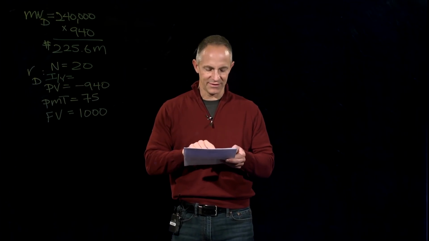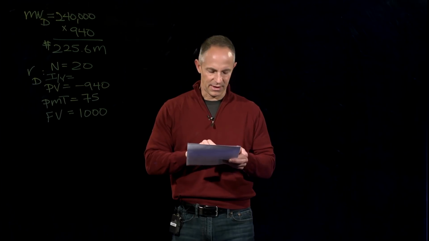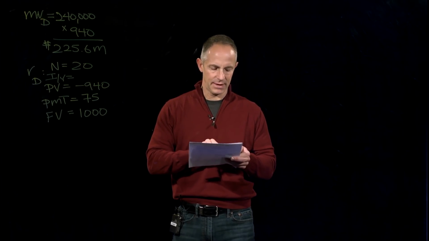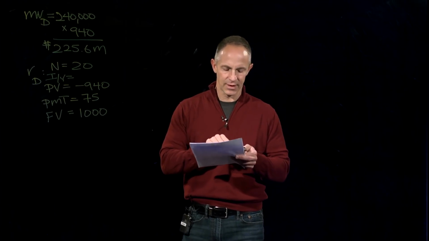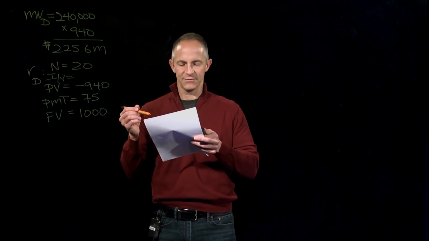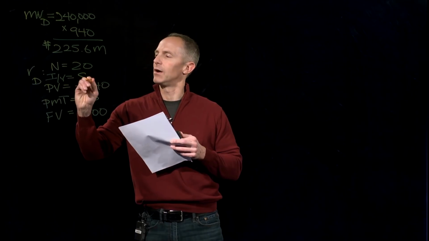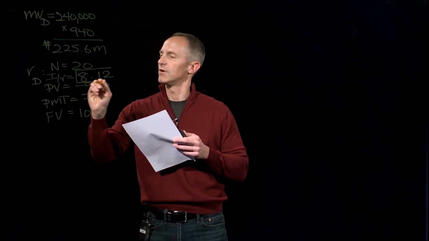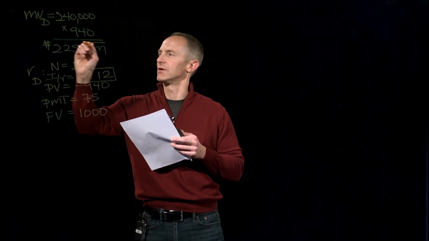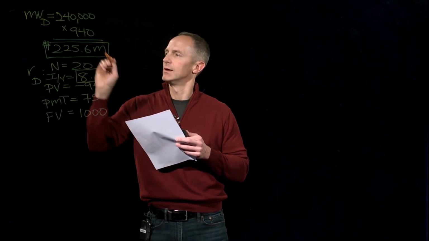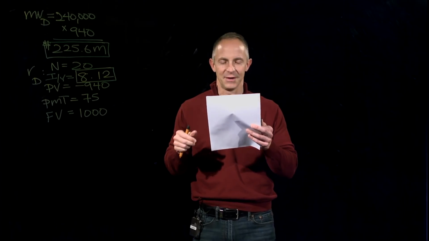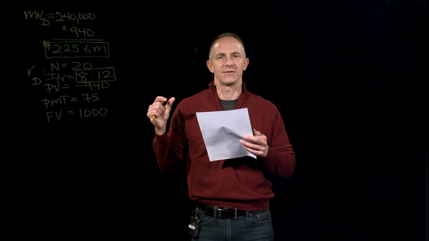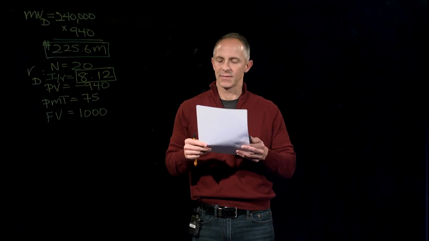So if I say that 20 is N and the price of the bonds is $940 for every $1,000 face value, and we have a $75 coupon, then what that gives us is a yield to maturity, if I round this to 2 decimal places, of 8.12%. Right? So I'll kind of square off these answers as we get to them to point out that these are the relevant items that we need to be calculating. All right, so that's the market value of the debt, and that's the cost of debt, pre-tax cost of debt.